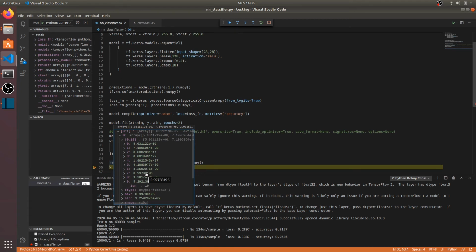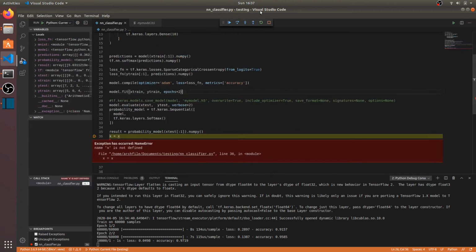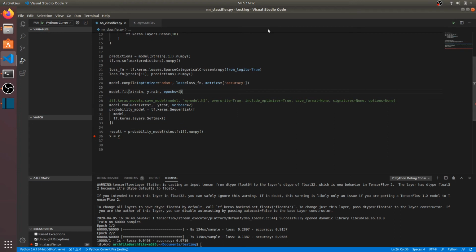So it would appear that the very first character in the testing array of samples is a 7. So that's worth keeping in mind. We'll actually have a look and see what that data looks like in just a moment. But yeah, that's really fascinating. So we've got 99% confidence that we've got a 7. X is not defined. Yep, that's fine because we didn't define it.